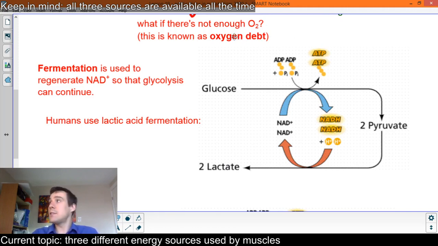You've still got the oxygen debt after you're done. So this is why people breathe heavy after they finish a hard workout. You're trying to get the oxygen back, and the oxygen can actually turn the lactate back to pyruvate, and then that can go off to the mitochondria to do its work.